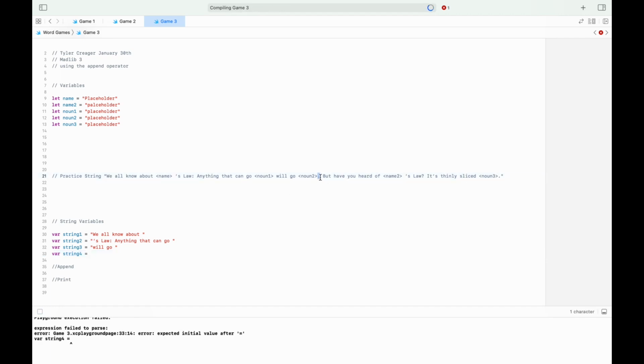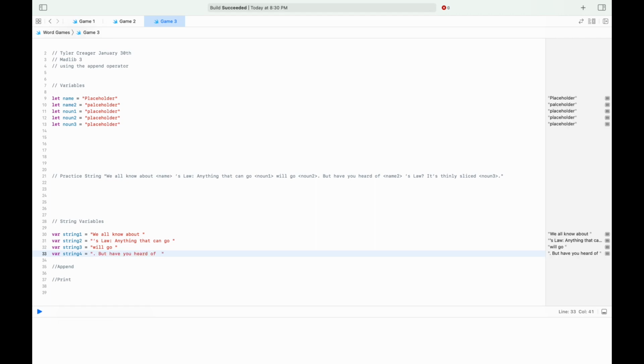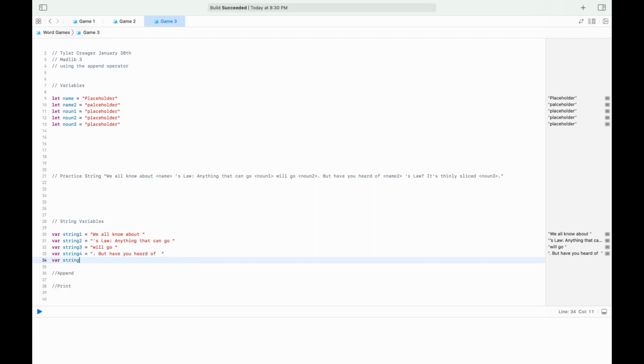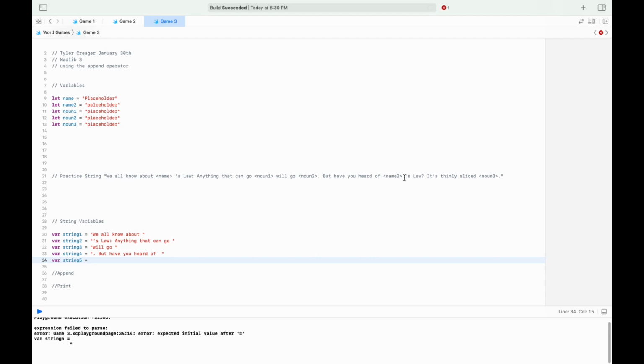And basically I'm still just breaking down the string into separate parts, kind of basically just chopping it up into separate strings. And this time I remembered to make sure I put spaces inside the actual string data so that the computer knows that it needs to put a space.